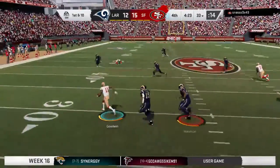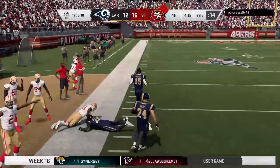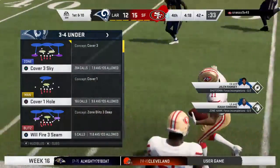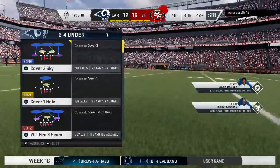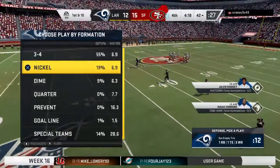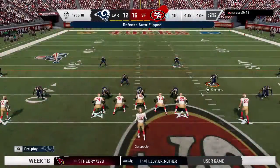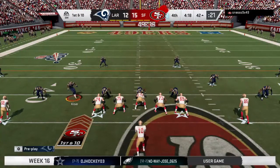Well, now they'll try the end around. 25 yards that time. This is one of those plays that could go either way, but we've seen the influence of the college game now in the NFL, where we're seeing more and more of these plays run, and that one went for a big gain. First and 10 at the 42-yard line. So from Rams territory now, it's first and 10 at the 42-yard line.